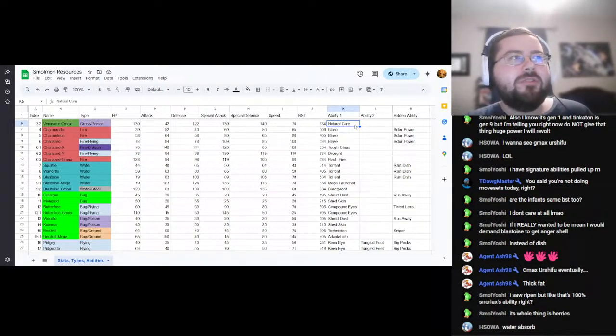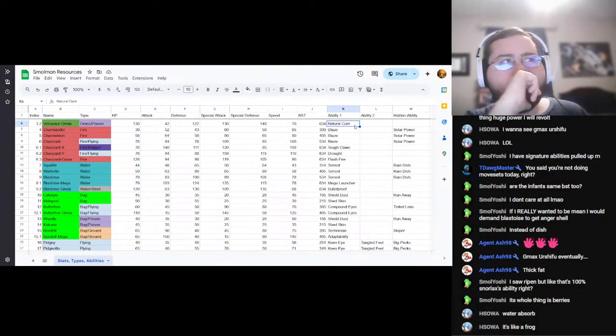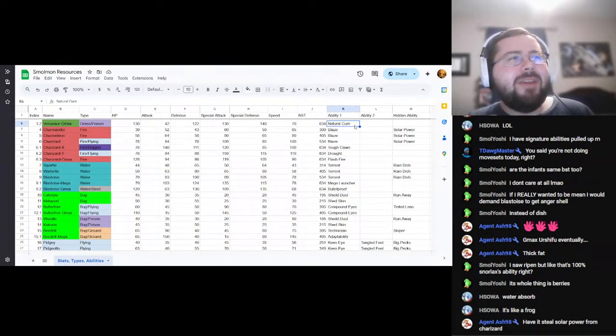Water Absorb. It's a frog. I kind of like Water Absorb. And that helps it out defensively, too. Because, I don't know, giving it, like, Flash Fire or, like, Well-Baked Body doesn't seem right. It doesn't really look like it can eat Earth. I feel like maybe Dry Skin?